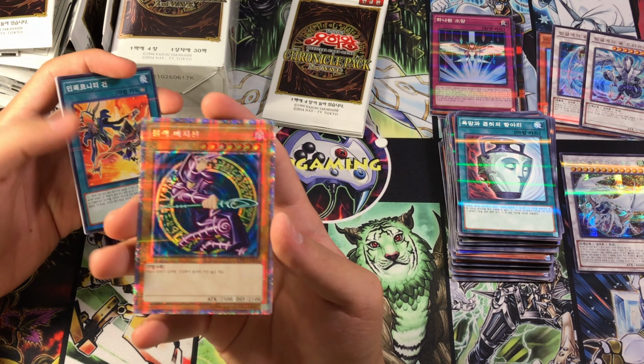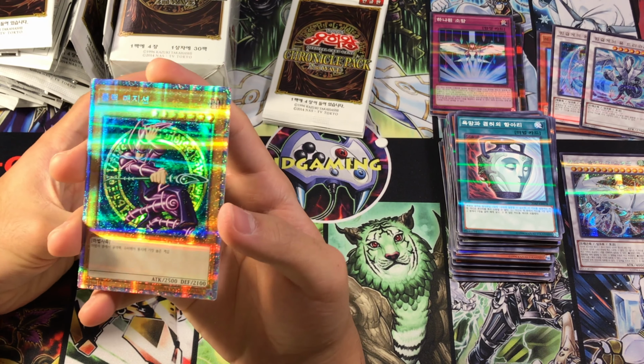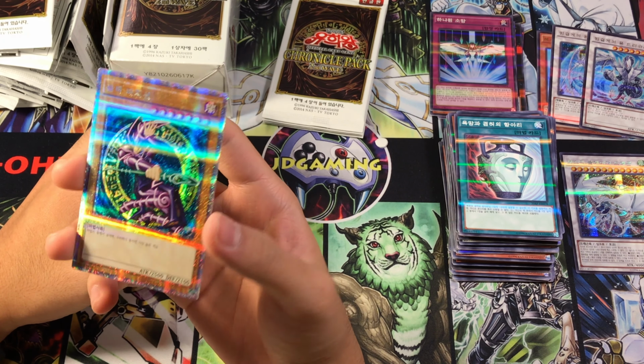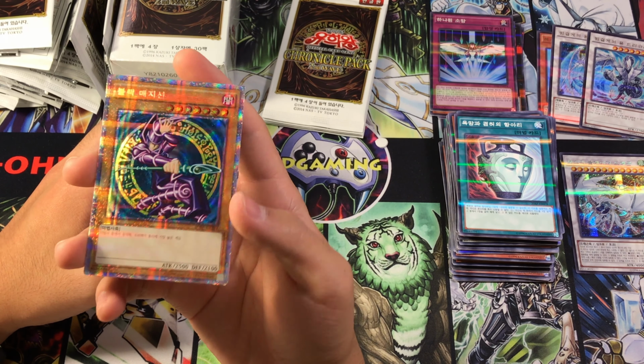Yes! Oh my gosh, we actually got this one. So we didn't get the Blue-Eyes, but we got the Dark Magician in extra secret rare parallel foil. Holy crap, this is on another level. Man, we didn't get the Blue-Eyes, but we got the Dark Magician.